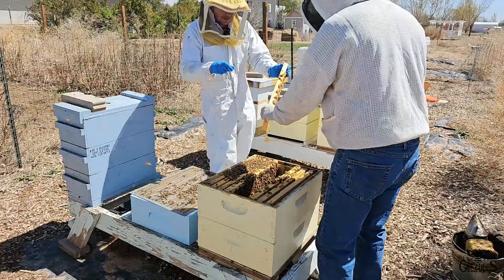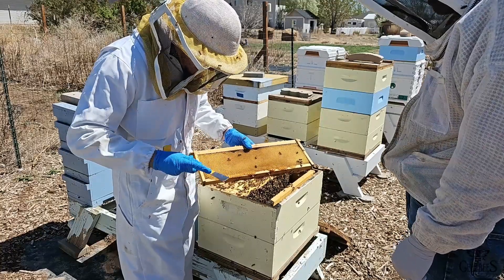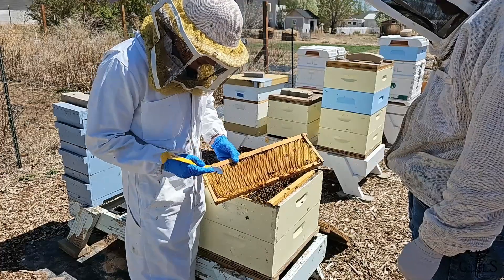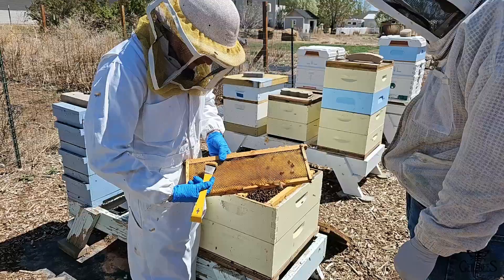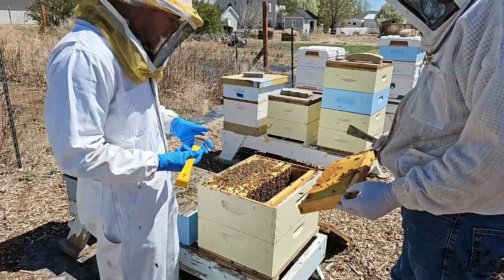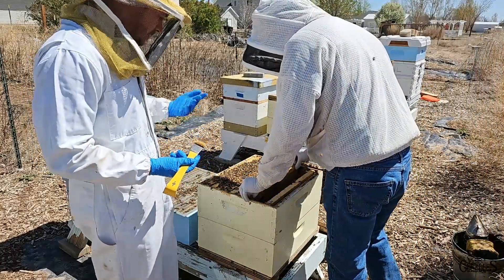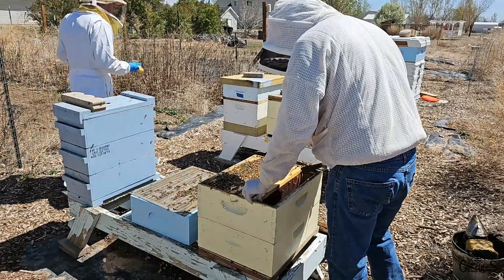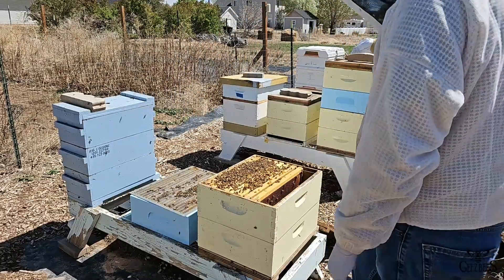If you want to grab that other frame that had just wax with no honey, pollen, or brood — we got a sample of the bees. So we got adult bees and baby bees, and then we're going to do a wax sample. We take a nice clean hive tool and just take a sample of that, and that is what they're going to test for pesticides. We'll resample the same hives this fall to see what changes — do we have new pesticides, new viruses? That's number one done.